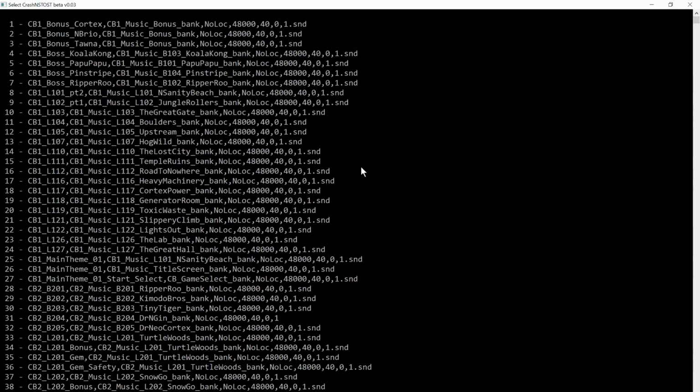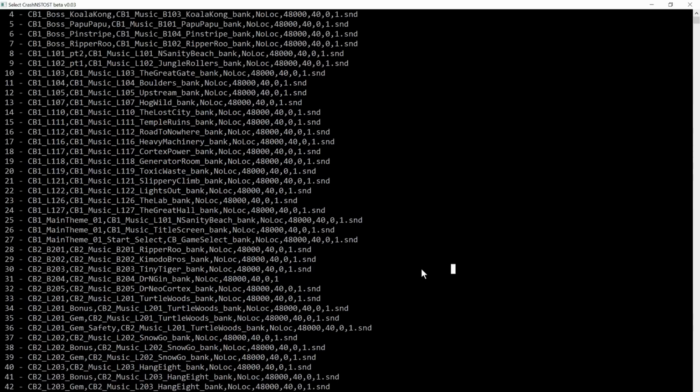And if I quit the level, go back to this list, I can find the file I want to replace in here somewhere. Here it is at number 9. It might just be worth mentioning that this Insanity Beach track at number 8 here is actually the inner jungle music for that level. You can see it actually says part 2. If you want to replace the beach music, it's down here at 25. Also, I'm not sure if this title screen version of Insanity Beach is actually used anywhere, because it seems that this game select one is the version that actually plays on the title screen, but I included it anyway.